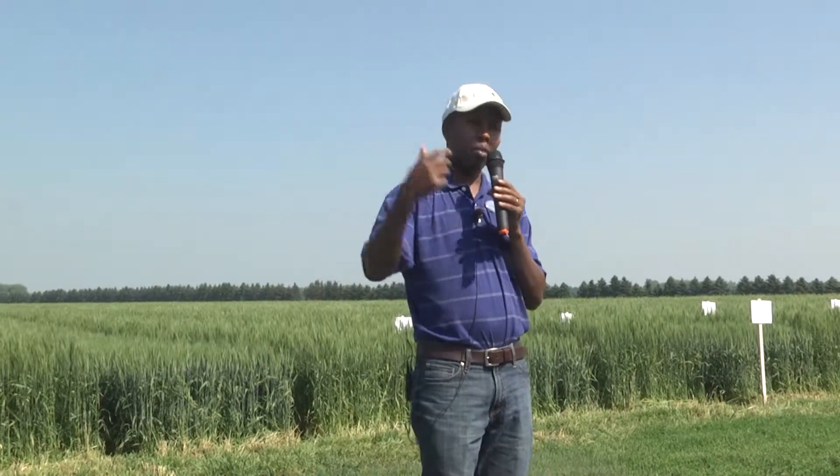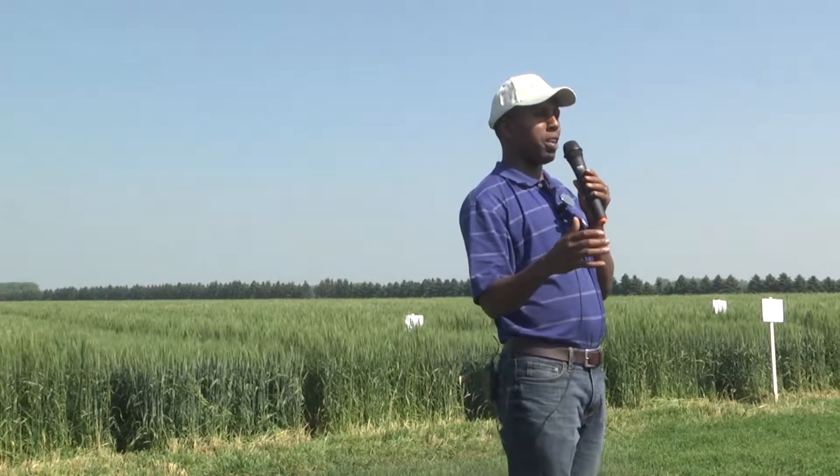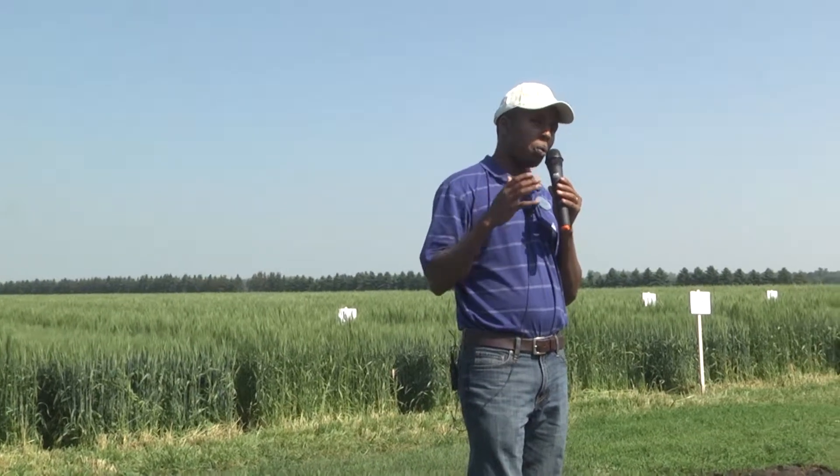While scouting, you can even delay a little bit because once you have the head out, you can protect the head from scab and also protect the flag leaf from foliar diseases. My take-home message is to consider whether you have wheat on wheat or an un-tilled field — then consider early treatment. Otherwise, scout around flag leaf, and if there's not enough disease, wait and apply only one fungicide at flowering to take care of most diseases we see on wheat.